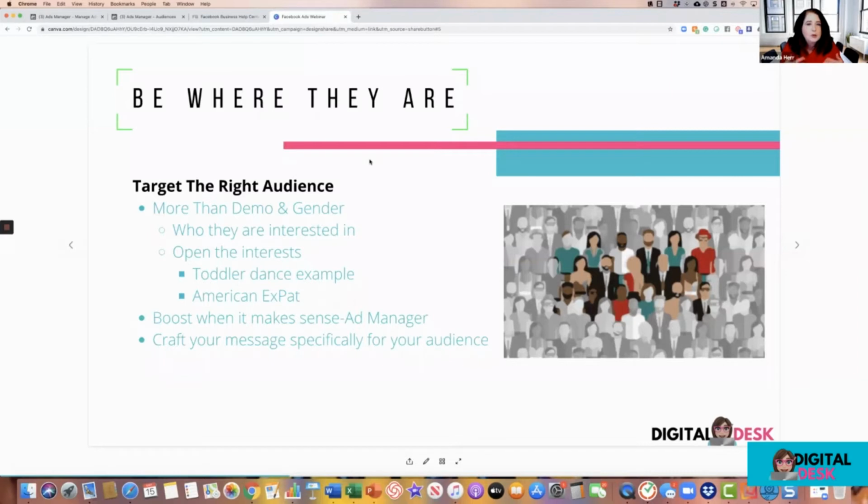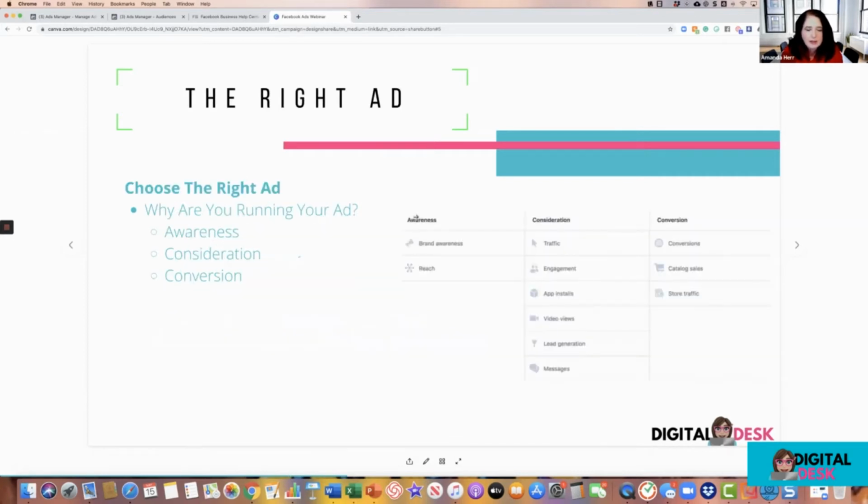So it's about introducing yourself, then letting them know that you can give them a solution to their issue and make them want that solution. That's what a boosted post should be for. It's not for cold audiences. You're going to waste your money if you do that. So just FYI. And if you only have $5 to spend, don't even bother. I know that Facebook tells you that you should, but it's because they want you to pay them. They're a business. So boosting should be a part of your plan, not your whole plan.